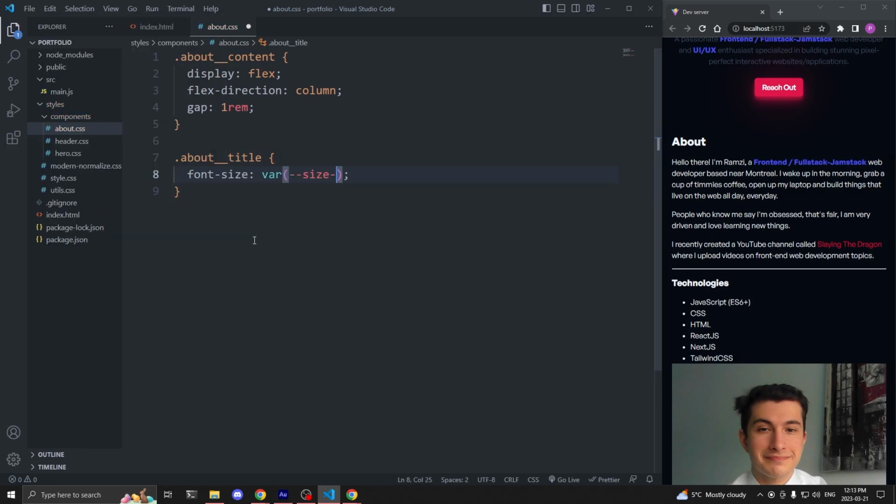We see nothing changed, and this is because a size of 2XL or 1.5 rem is the default font size on H2 elements. I won't remove the font size, even though we technically don't need it. Having it there adds readability. I'll also give it a color of light. Again, we see nothing happened, and this is because on our body, we set the default color to light. So again, I could remove it, but I'll keep it there for the same reason that I'm choosing to keep the font size property.